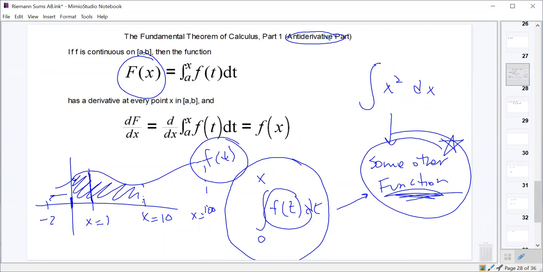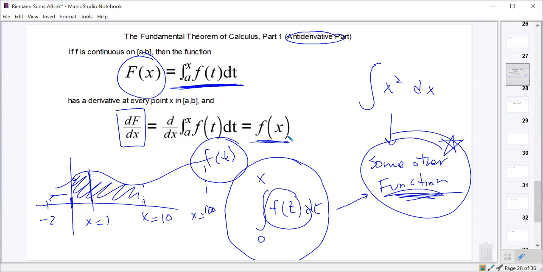Okay, so that's the most important part of this first part of the fundamental theorem of calculus. Now, we're going to go back and start talking about all this again. But what I've written here is that the derivative of capital F with respect to x should be equal to the derivative with respect to x of this, and that should come out to be our original function that we had inside the integral. So effectively, derivatives and integrals are opposite operations of each other. Doing an integral is like doing a derivative, just in reverse.